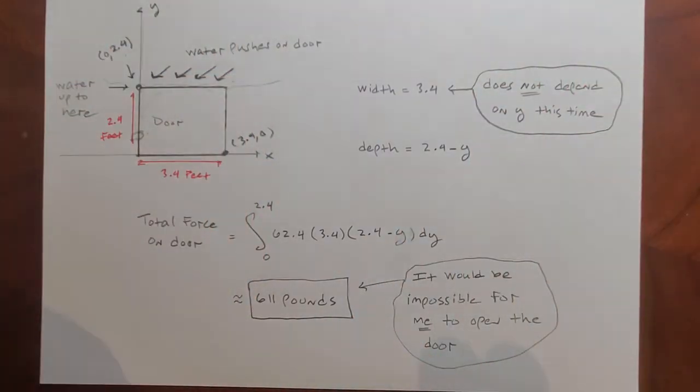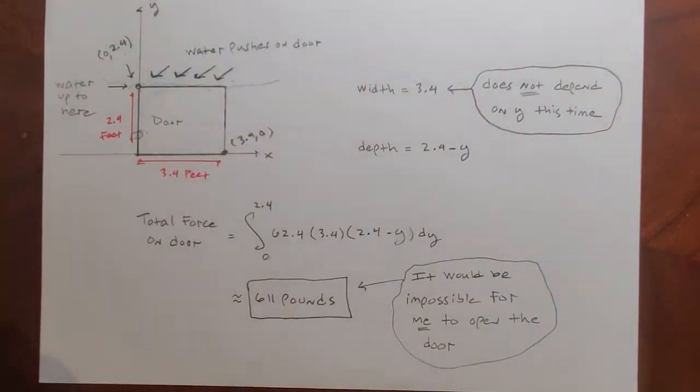Could you push out on a door with a force of 611 pounds? Well, maybe you could, I don't know. Who am I to say? I can't do that. Maybe if my life depended on it, I could. Still, probably not. So I guess I do have this thing to save me if that should ever happen, because I'm just not that strong.